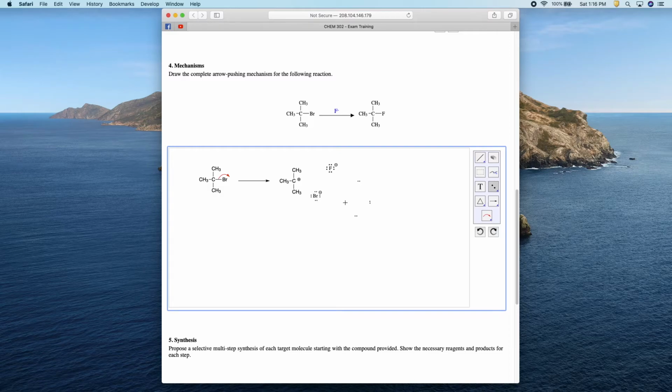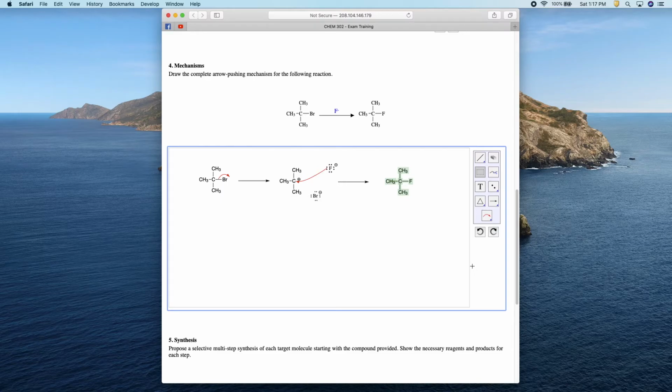So this is a simple two-step mechanism, and for the next step, I'm going to need my red arrow again, my curved arrows. From here, I'm just going to start from one of the lone pairs on my nucleophile, my fluoride, and curve it down like that. There's my fluoride attacking my carbocation. Then let me clean these lone pairs up here. I need another arrow like that. And then I can be really lazy and grab the product up here since I'm done. And there I go. I could probably add the lone pairs if I really wanted to, but that's good enough. So that's how we can do a mechanism.